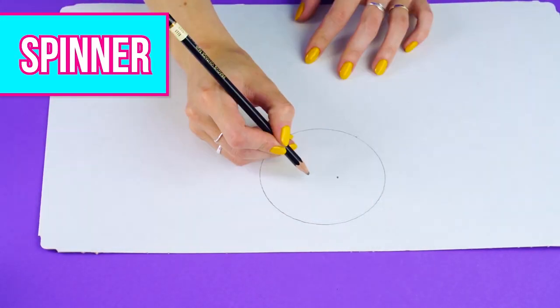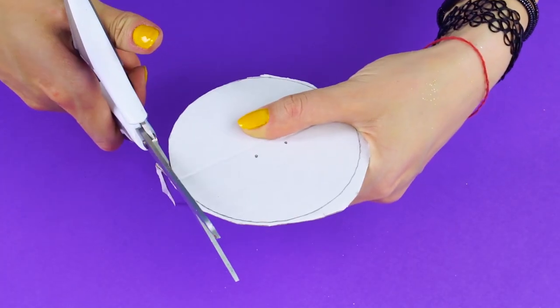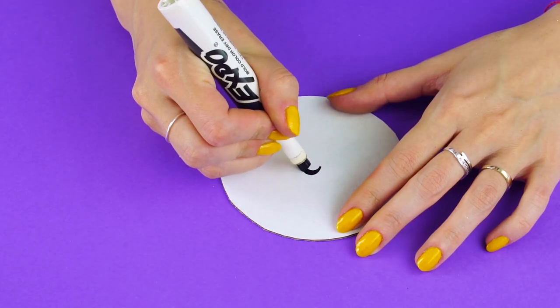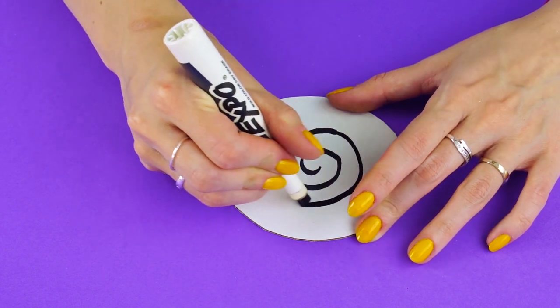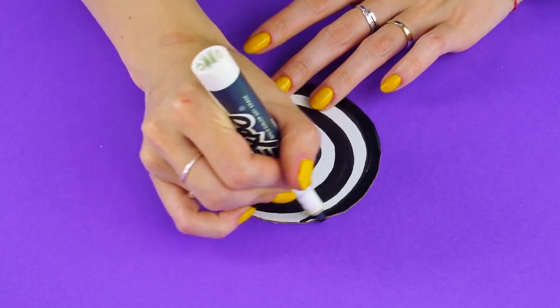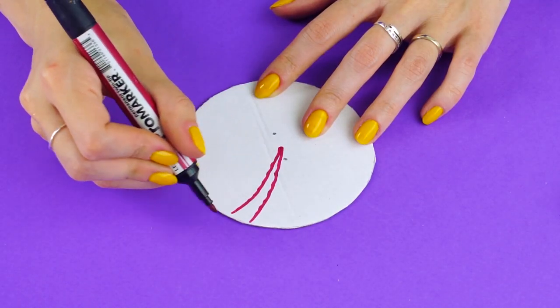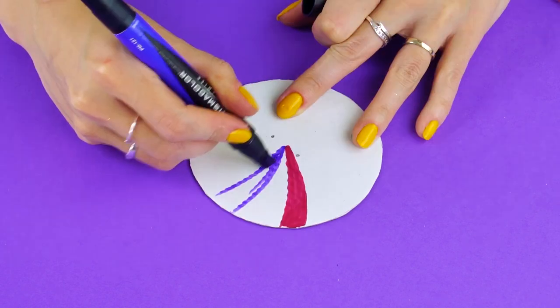Spinner. Use a wide cup or bowl to trace a circle on a piece of paper. Mark two dots near the center, like this. Cut out the circle. Then, starting in the center of the circle, draw a spiral with the black marker all the way to the outer edge. Go back and widen the lines of the spiral. Flip it over and color small triangle shapes on the other side.